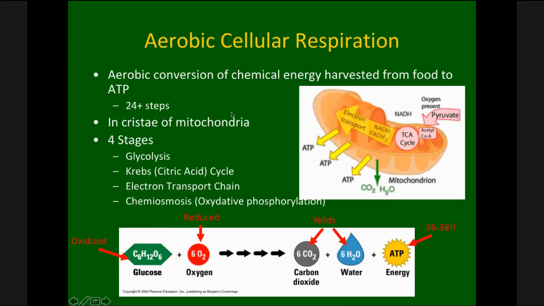All right. So what are your 4 steps of aerobic cellular respiration? Glycolysis, Krebs cycle, electron transport chain, and chemiosmosis. And again, we already talked about 2. So I'll come back and review these as we get through, in case it didn't stick the first go round. But let's learn a little bit more about glycolysis, that first step that's breaking down the sugar.